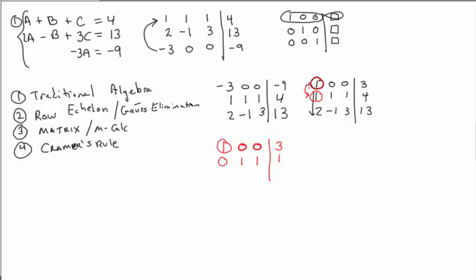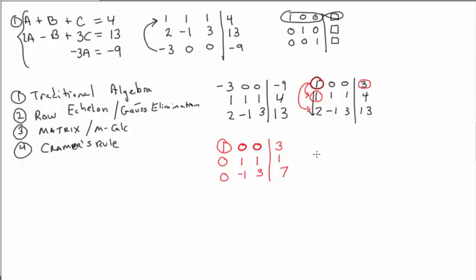Okay, now I'm going to skip to here. So if I multiply the top row by -2 and add it to the bottom row, I'm going to get a 0, which is what I wanted. Then I'm going to get a -1, I'm going to get a 3, and then I'm going to take this number here by -2 and add it to the 13, and that's going to give me a 7.